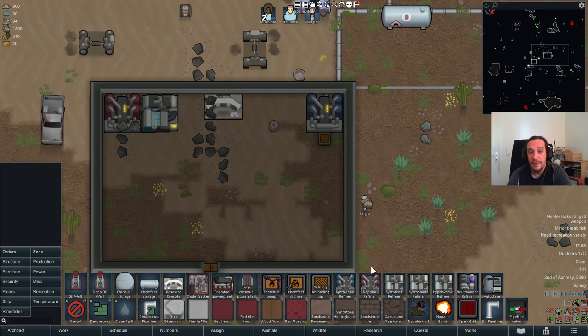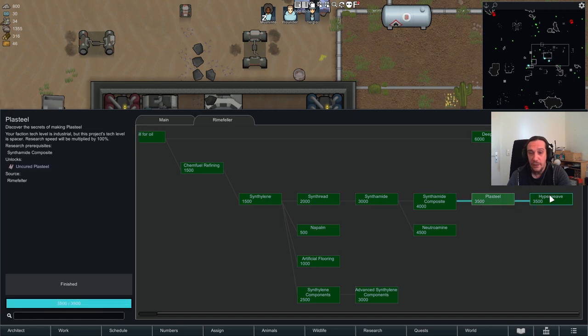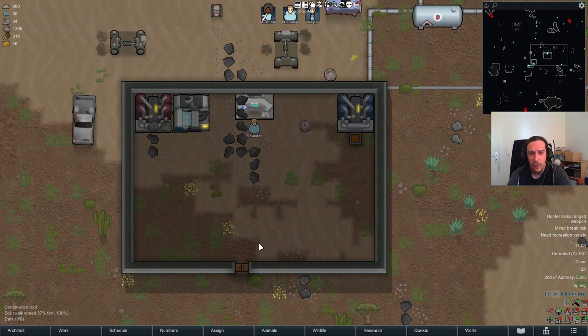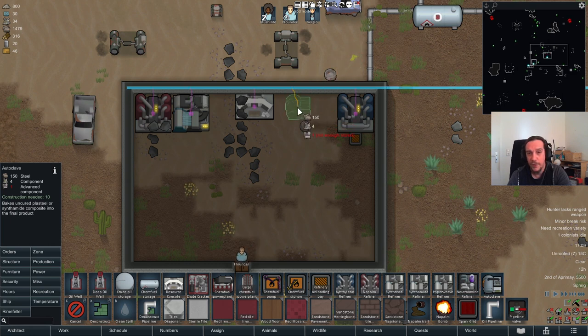And then there's also the option to craft plasteel. And if I remember correctly, not sure now if hyperweave had a little bit of a more complexity there as well, but we're gonna get there. So for plasteel, you need the autoclave. This thing bakes uncured plasteel or synthamide composite into the products. So we're going to set that thing up.